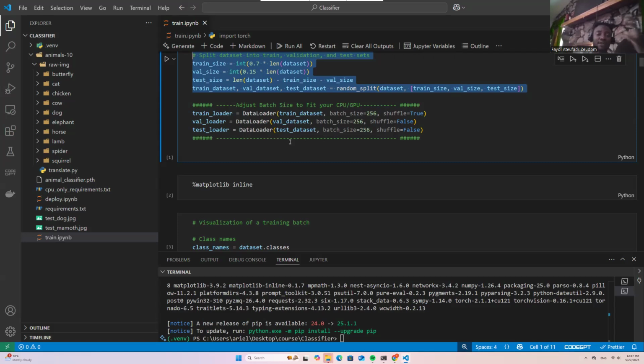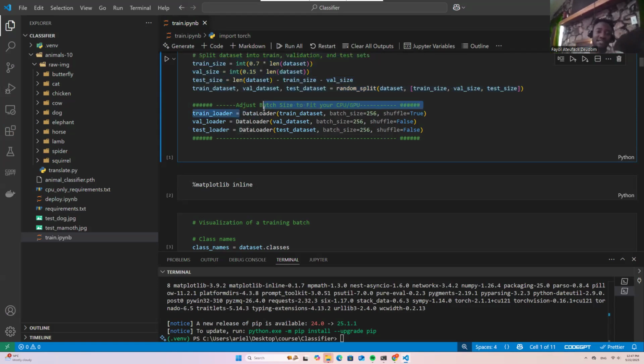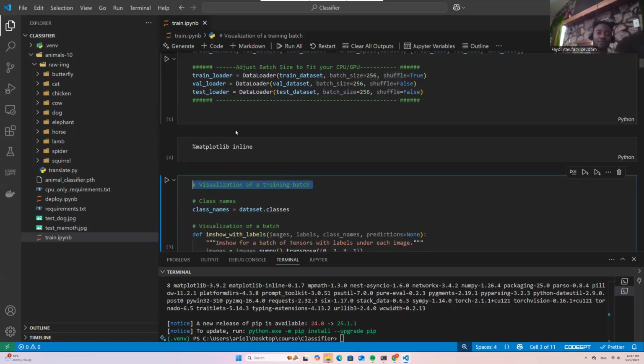So you need something to take care of loading the batches of data from your hard disk onto your GPU or your CPU. That's why we have this data loader. And we specify the batch size, which is 256 in this case. And shuffling is so that each time it takes the data, it shuffles the order in which it batches the data. Now, let me run that cell.